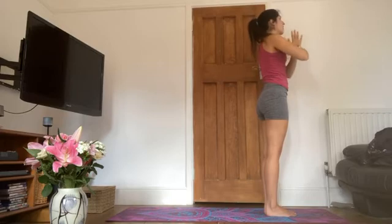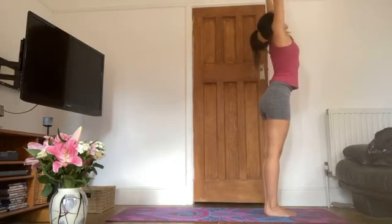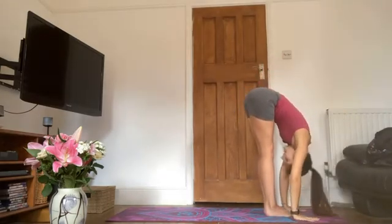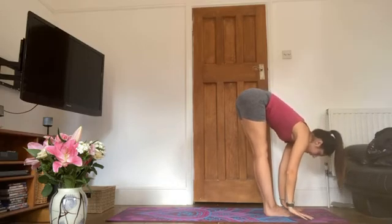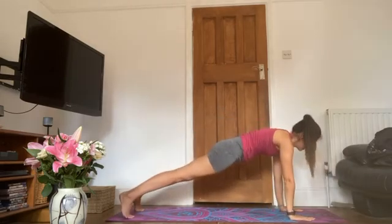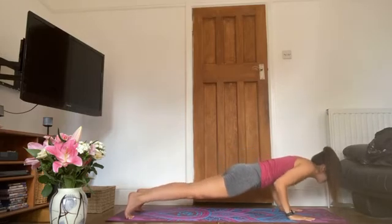Inhale, take your arms all the way up. Exhale, forward fold. Inhale, lift, lengthen your back. Exhale, plank or half plank. Inhale, lower all the way down to your mat. Squeeze the elbows in.